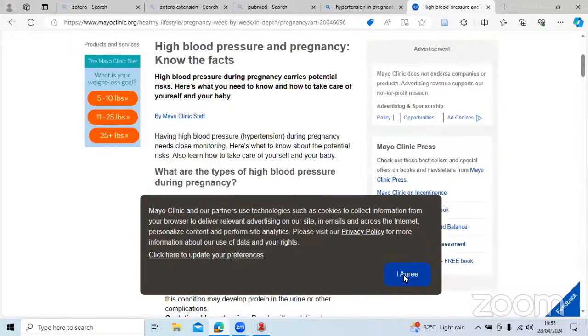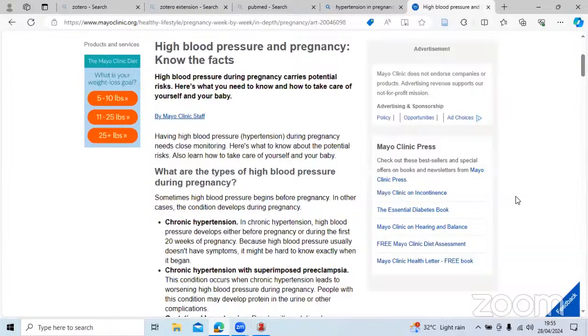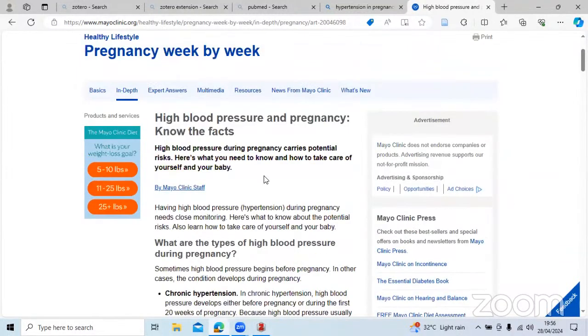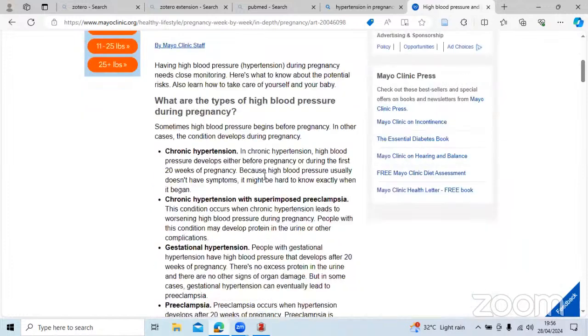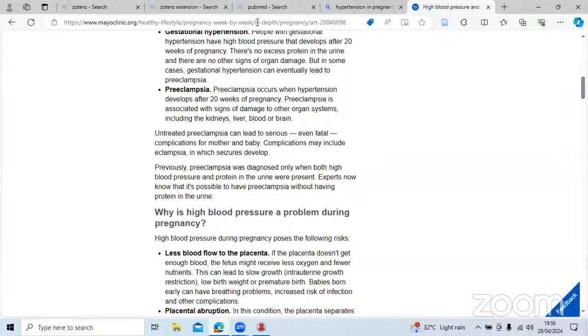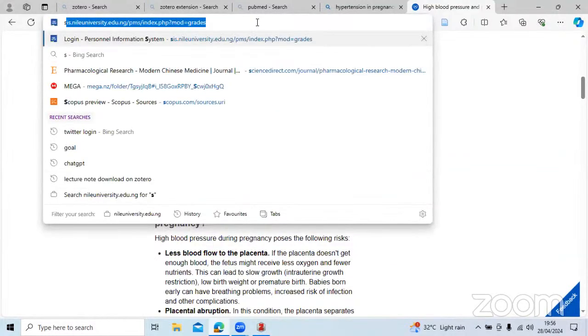So right now, what this is telling me is that Zotero cannot download from this website. It means this paper is not recognized by Zotero, so I cannot save it in Zotero. So perhaps I will go to, let's use Science Direct. Let's go to Science Direct, another database where we get our papers.